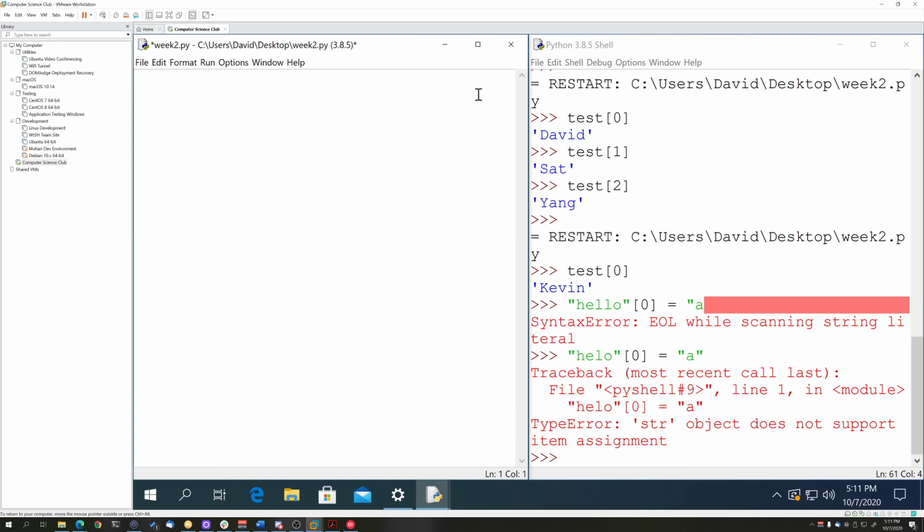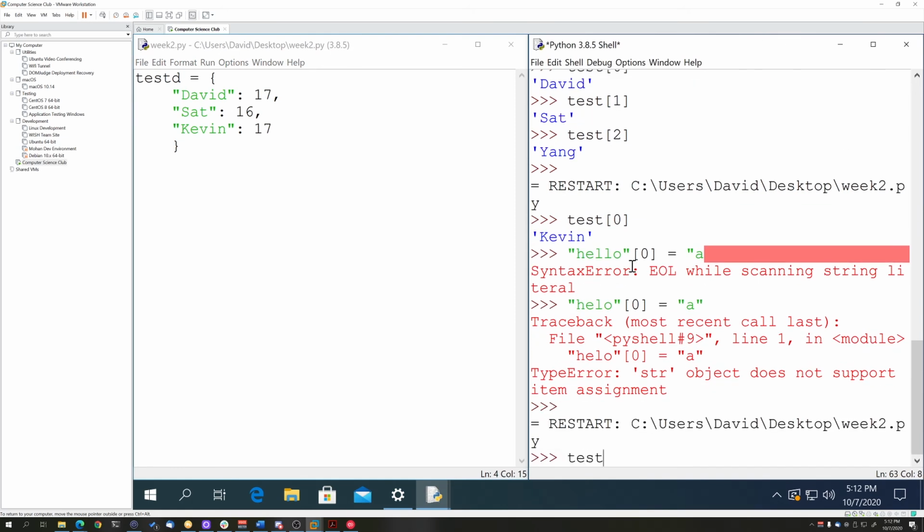So let's go ahead and make one. Let's call it test D. So for example, let's say I wanted to associate everyone's ages. So let's say I am 17, right? Let's say Sat is 16, I think. Sat is 16, and Kevin is 17 as well. So test D. Now we can refer to it directly through the string.